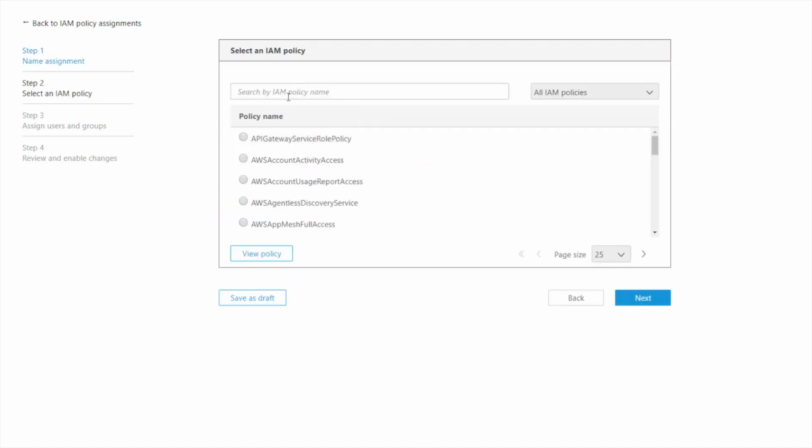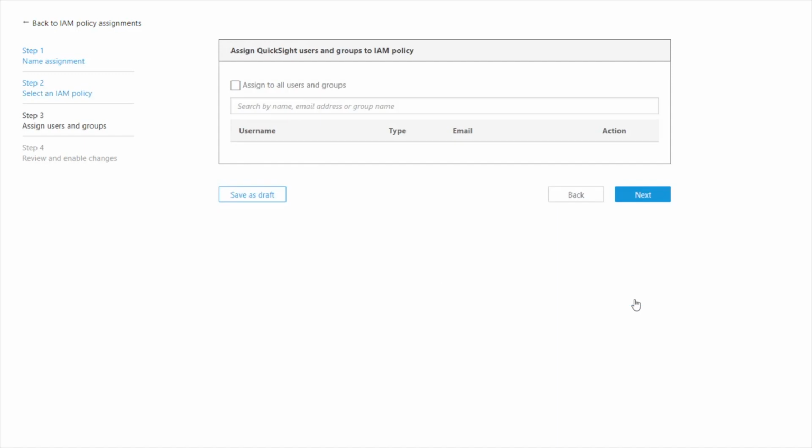Now I'm going to browse to the policy, and this is pulling from IAM right now. These are the pre-existing policies that I have in IAM. And I'll find my HR data policy. Now I'm choosing who I want to assign this to. I could assign it to everybody or to just certain groups of users. The groups would either be groups from Active Directory, if I'm using Active Directory, I can use those AD groups here. Or if I've used the API in QuickSight to provision groups, I can use those.